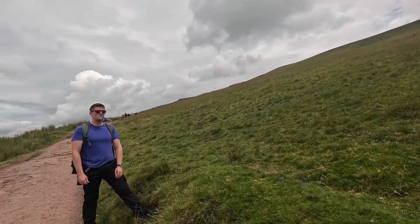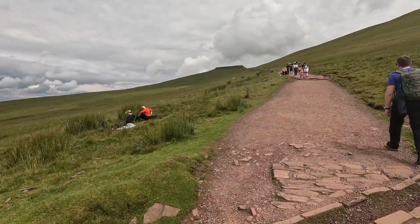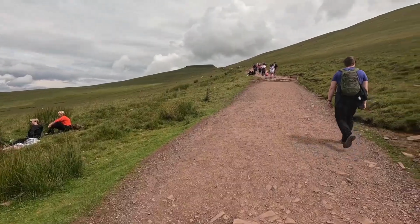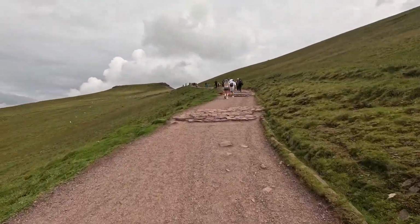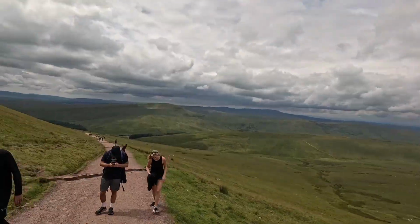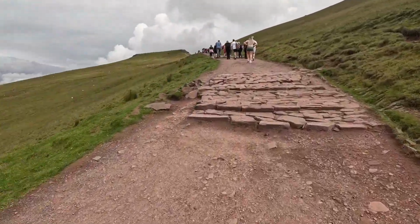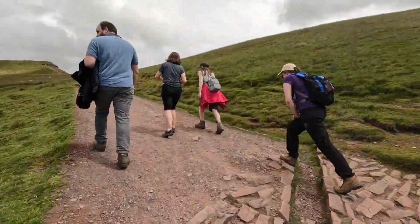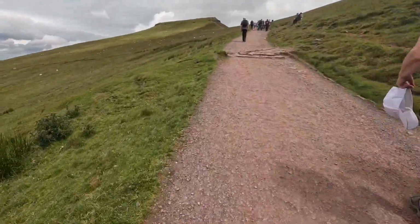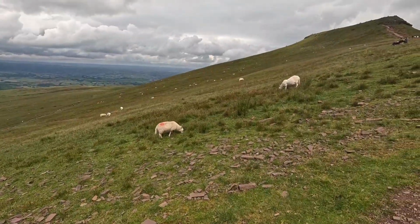But if you climb mountains regularly, especially more challenging ones like Ben Nevis, Snowdon, Scafell Pike, you won't find this difficult in any way, shape or form. It's a very easy hike if you are experienced. And you can see from this footage here, it's not that steep. It's not that harsh of an angle to climb. It's quite flat. This is the easier part, the easier stretch of the walk, should I say. And from here, it is pretty easy all the way up to the top, more or less.